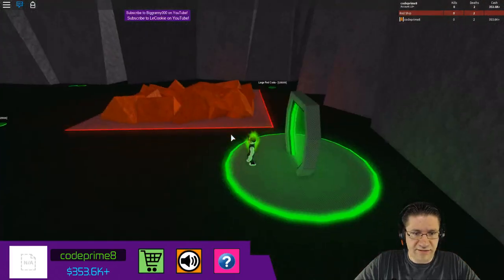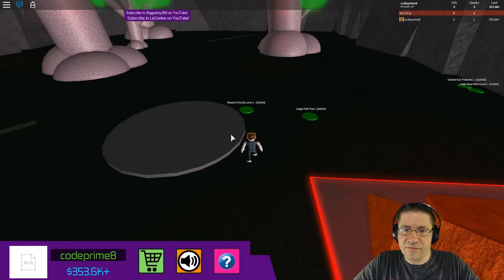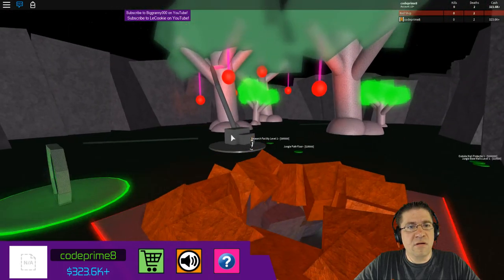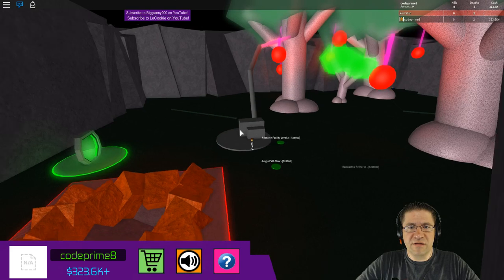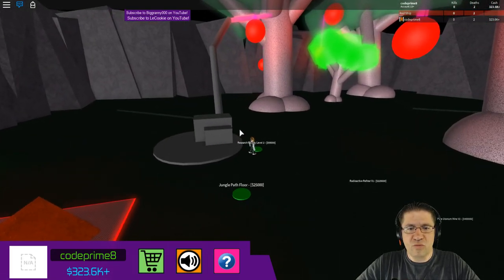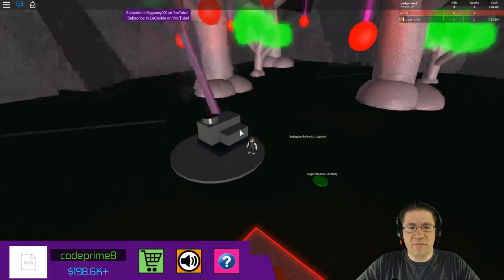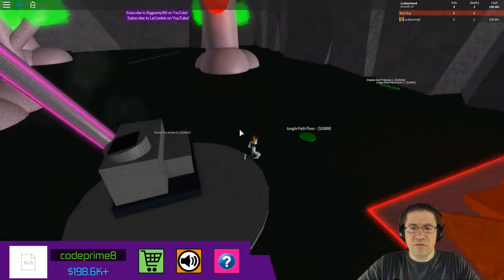So let's go back over here and let's see if I can do, there's research facility for 3,000. Let's just grab this. I don't know what the research facility does. Are we researching the trees? Level 2. Level 7. Oh, it's got smoke coming out of the top. Oh, something's wrong here. Okay, I'm not sure what it's doing.